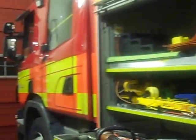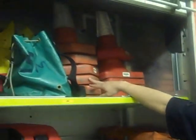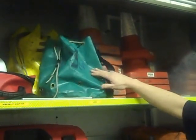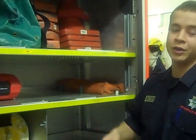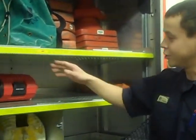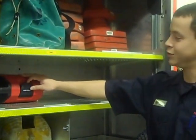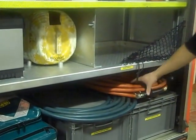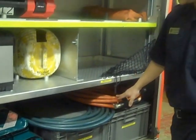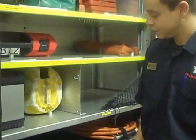So what is all this stuff stashed in the side of the fire engine? Obviously scene safety, so you've got your traffic cones, you've got your 15 metre line and 30 metre line, so if you're going up a ladder and you need to get something from the ground, you can chuck the line down. You've got a Hilti saw, which can be an alternative to the jaws of life, if you like. Toolbox, granules. You've got the hoses for your generator and your cutting gear. And then a first aid pack, which has got all your oxygen and stuff like that.